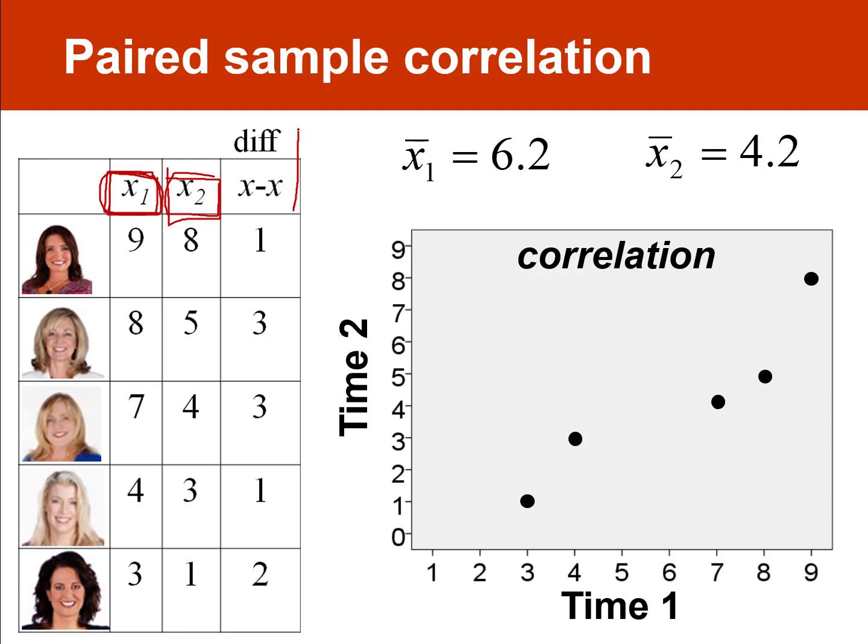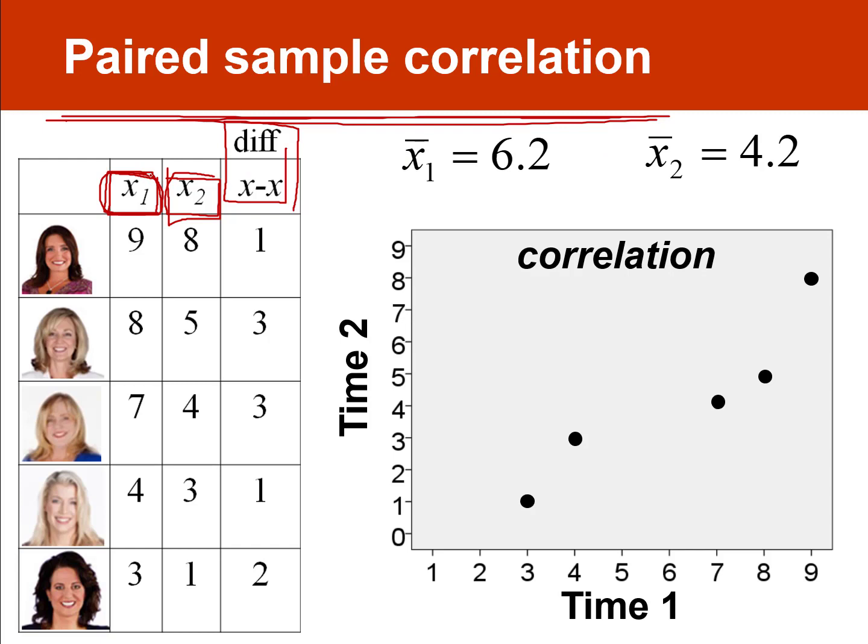And we've been addressing that question by looking at the mean difference score. We calculate a mean difference score to indicate the extent to which there was a change over time in their levels of self-doubt. That indicates the extent to which there was a change in their x variables. But there is also a completely different question we could address here, and that's a question that I will call the question of a paired sample correlation. And the question of a paired sample correlation asks whether x1 is correlated with x2.